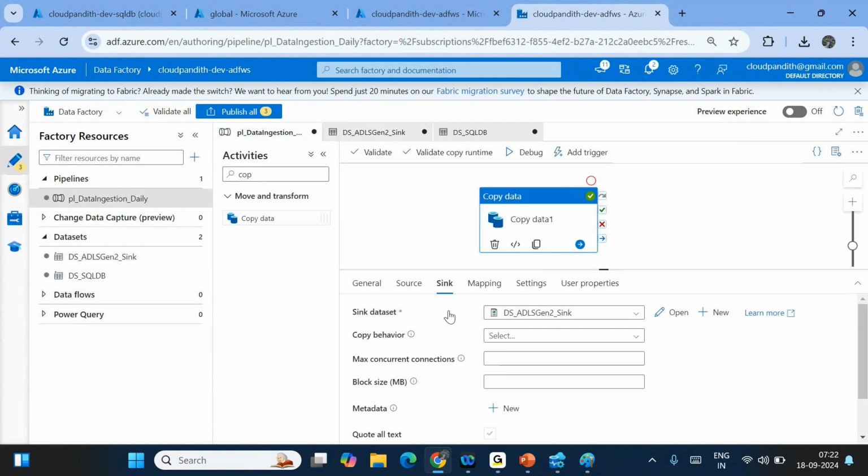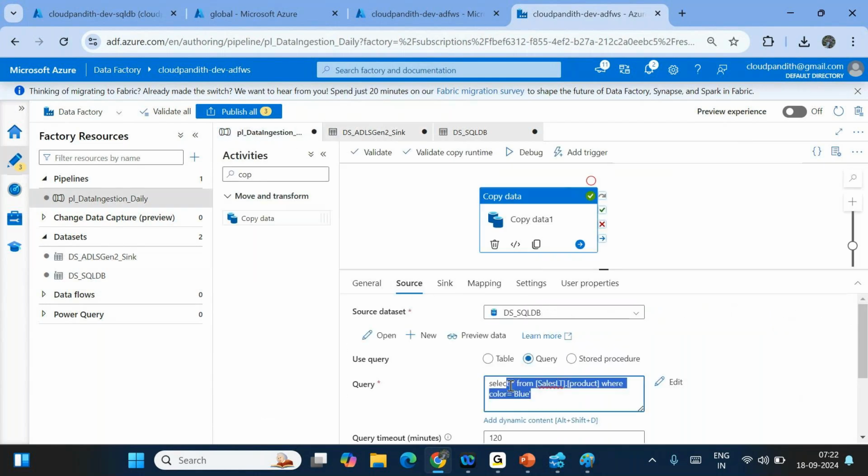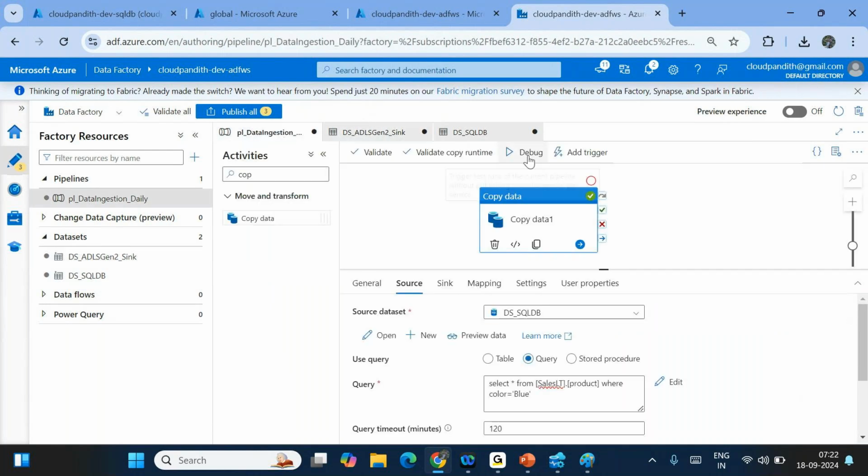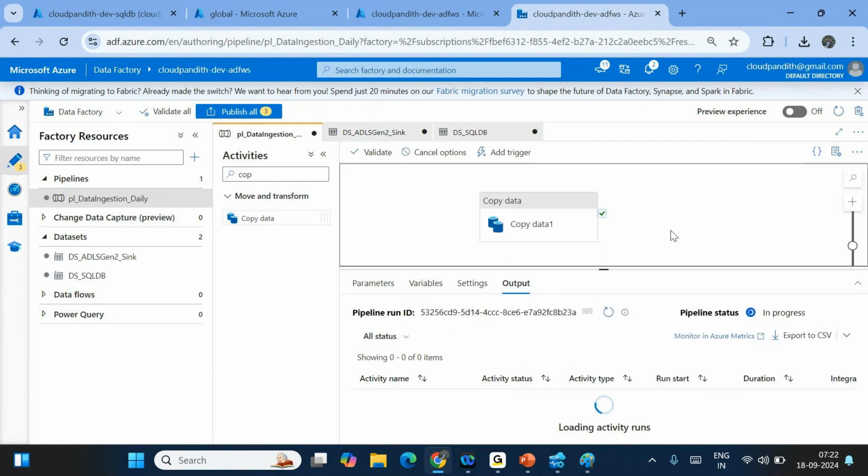Source side, I have given a subset. I'm filtering out data to get only a subset of data. That data I'm loading into the sink under landing product folder year, month, day. There is no file name given. So the file name will be created with some random file name, because whenever you execute, the query will generate a random file name.